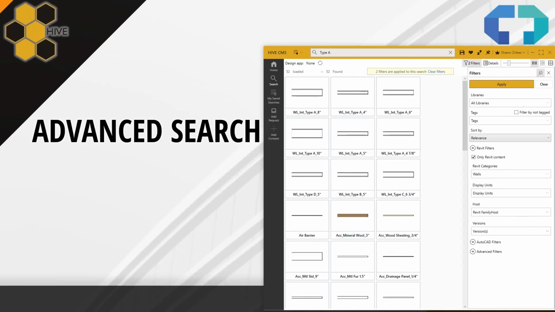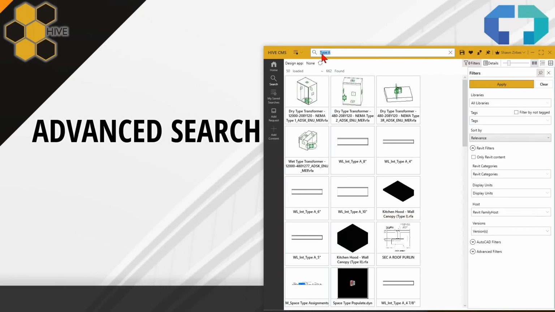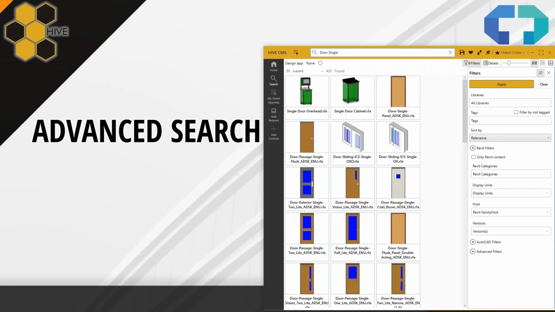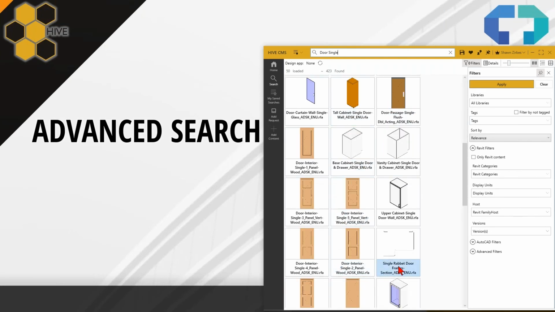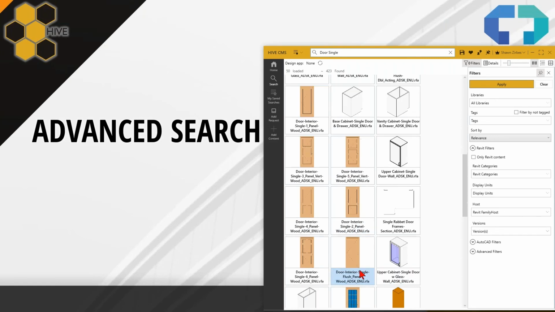But let's go to the next level with this. I'm going to clear this again because we've already talked about filters, and I want to show you how you can do another kind of search here beyond just filters. So let's go back to this and let's use doors one more time as the example now. Let's say I'm looking for anything that's door single. Okay, we did that search earlier as well, and we remember that this came up with some casework, and it came up with some passage objects, and it came up with a number of other items inside of here. That's all good. There's interiors, there's other stuff.